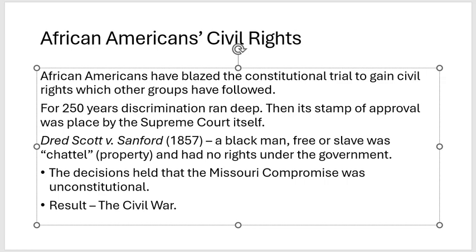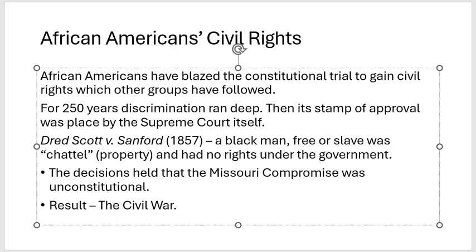So picking up with African Americans and civil rights. As I said at the beginning of the other video, African Americans' method of achieving equal civil rights has really been the model that other groups have used to gain civil rights as well. So we'll look at them, and then it's easier to follow what's going on with the other groups, and you can just see the individual points in the other groups' history, but they're following the same approach. So African Americans were brought over to America as slaves.